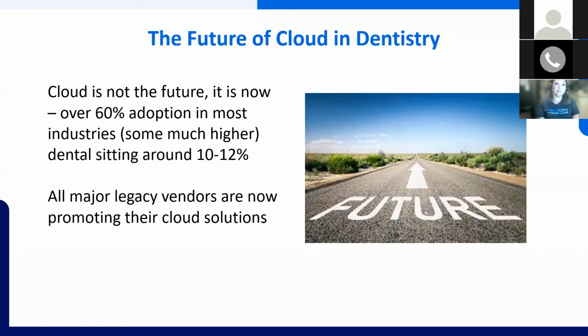Now, Denticon, Planet DDS, has been around since 2003. I'll touch on that in a little while. But we have a proven track record. We have a number of offices across the country that are using our solutions. But that's all we do is software. So there is definitely a little bit of a disconnect in the dental industry from that perspective.